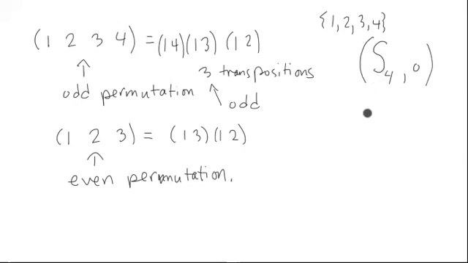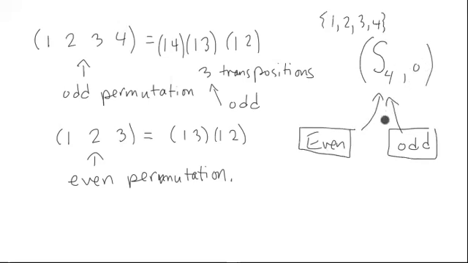So if we partition S4 into two chunks, even permutations and odd permutations, the operation of composition actually transfers perfectly and is preserved in this chunking process. It behaves a lot like addition mod 2, where even is kind of like a 0 and odd is like a 1. Meaning that if you compose an even and an odd permutation, it's like adding 0 plus 1. So you get 0 plus 1 is 1, which is odd. Therefore, you get an odd permutation. So even composed with odd is odd. Even composed with even is even. Odd composed with odd is like 1 plus 1, which is 0, which would then be even again.